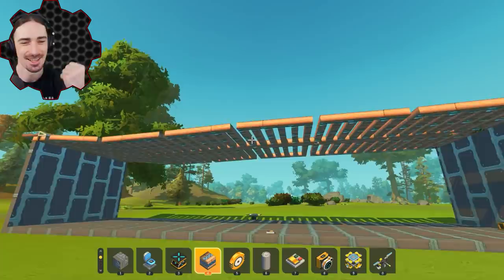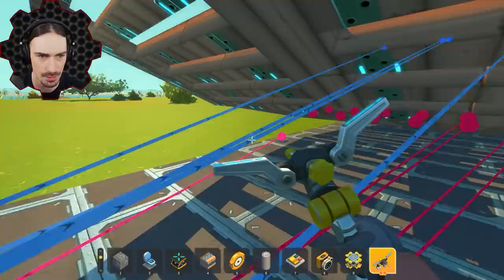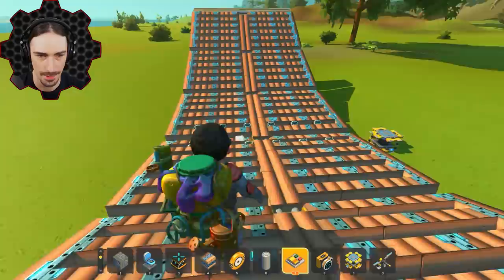Oh, I forgot about sensors. All right, then similar to the pistons, I'm just gonna have the sensors lead back into their own logic gate. So whenever I wanna redirect the sensor signals, I just gotta redirect this logic gate signal. All right, here it goes, first test.